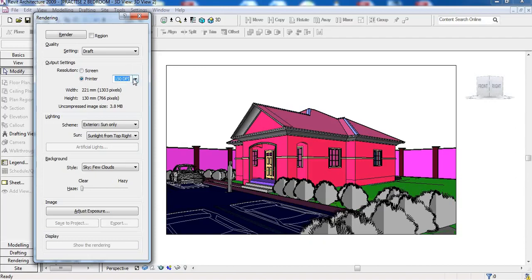So you can just pick 150 dpi, so that it will not take a long time in rendering. But if you pick higher quality, to make your picture very big, that means you can print it on A2 and it will still be clear. So that's the reason for this printer quality: the higher this DPI, the bigger the sheet of printing that you can use. So that's how it is done.